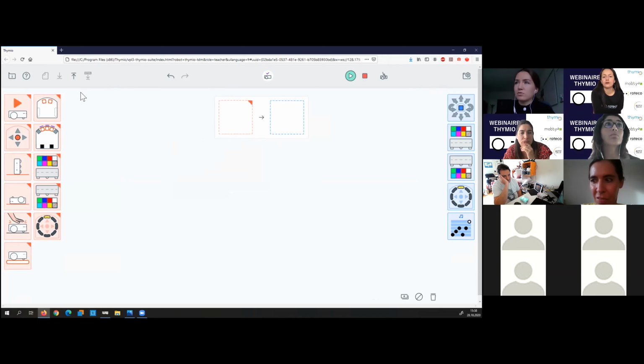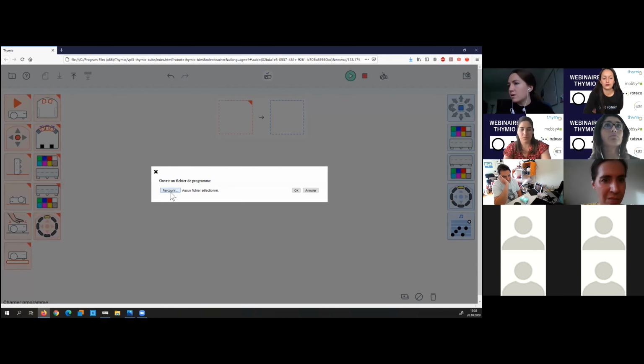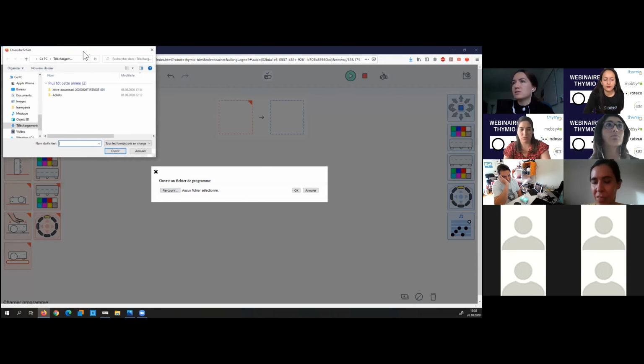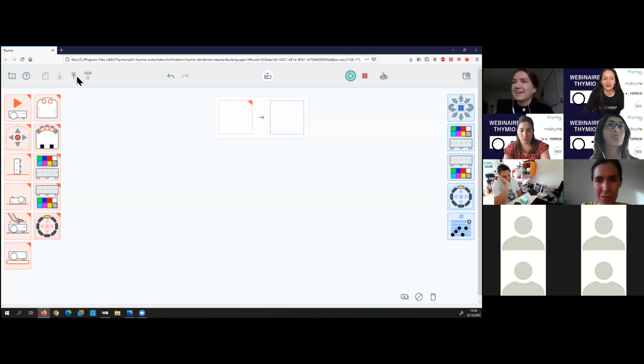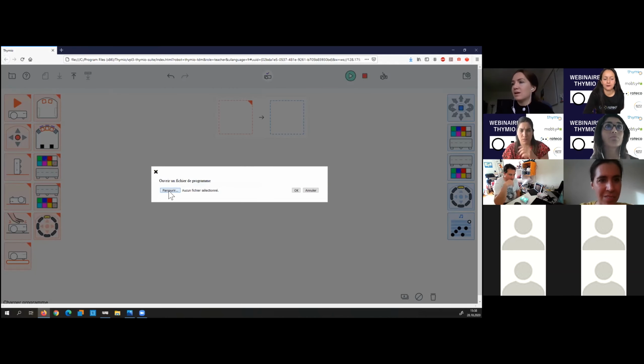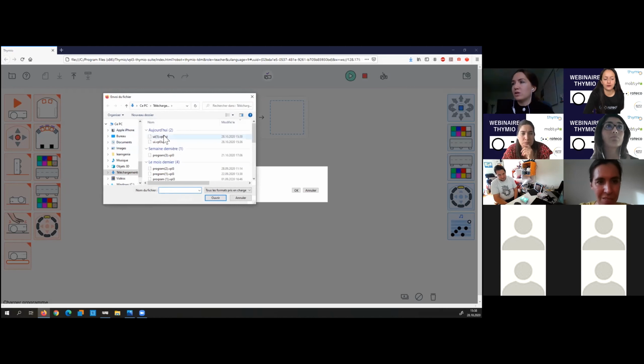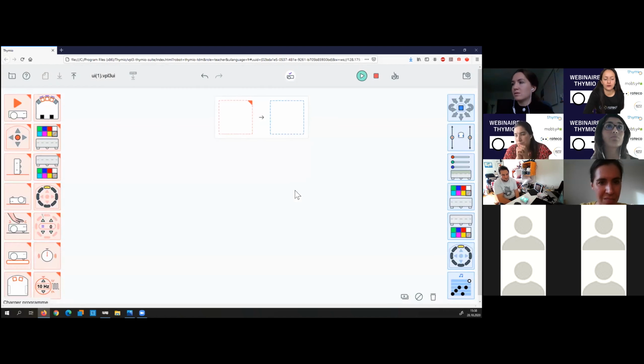And after, if I would like to see this interface again in my program on my screen, just follow this. Sorry, I was very fast. Follow these steps. You should click one time on this button, and after you need to choose your saved interface. Okay, that's now great. You can see, yes, now it works.